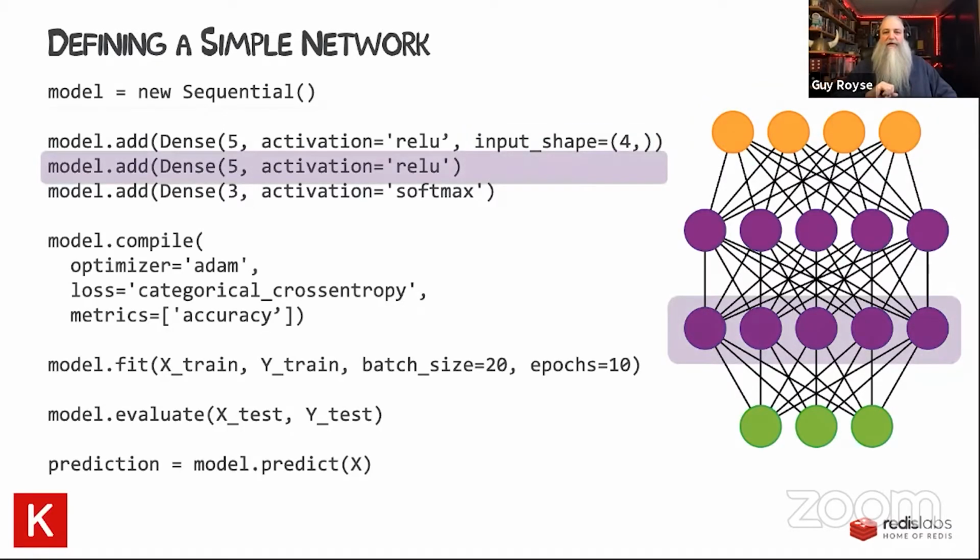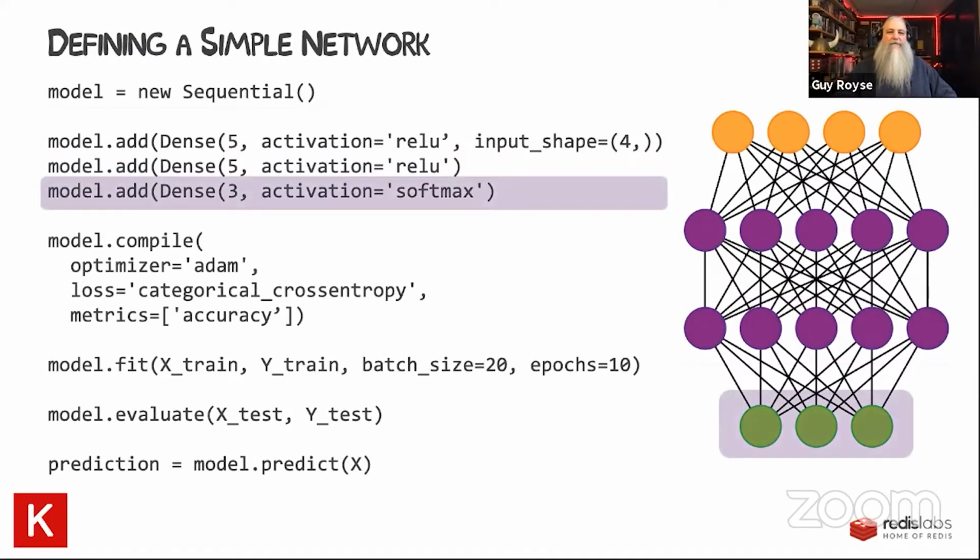Then we define our next layer in the model. Here we don't have to give it an input shape because the one above it does. It's just next in the list. Its activation is also ReLU, and it's also got 5 nodes. And then our output layer has 3 nodes, so this is going to classify into 3 categories probably. We're using softmax as our activation function, which makes the outputs sum to 1. So we're classifying 3 things and can treat those as percentages.